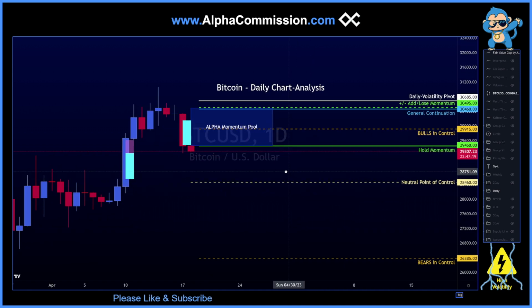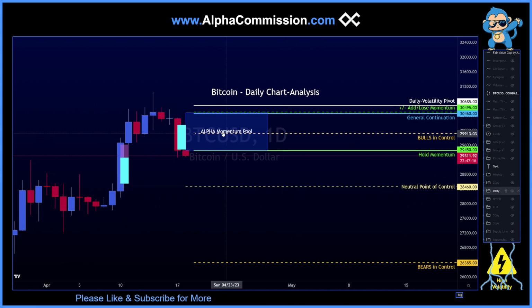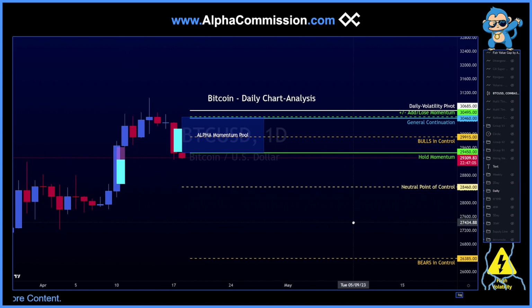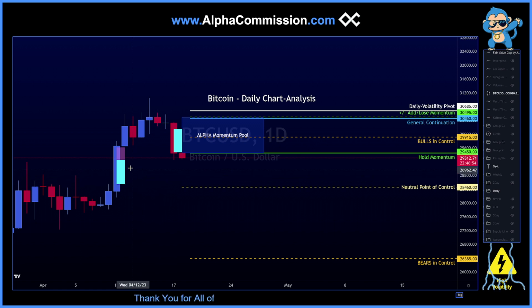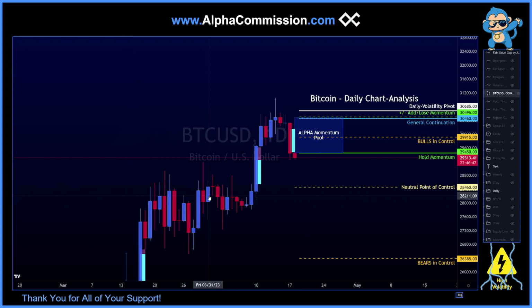And you can see that we are starting today underneath the alpha momentum pool on the daily chart, where we are actually continuing to push down. It looks like just absorbing this liquidity that I did suggest was possible. In the last episode, I did mention that the 4 hour and the daily did look like they wanted to push down, and that the 2 day was actually threatening it quite a bit. But we do see that it is pushing down now, and it is just absorbing that liquidity over here.